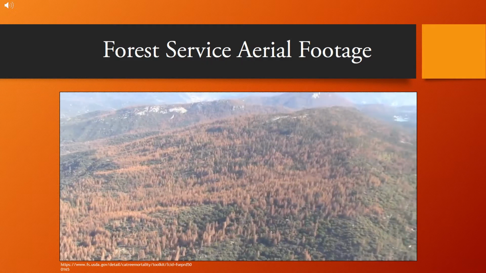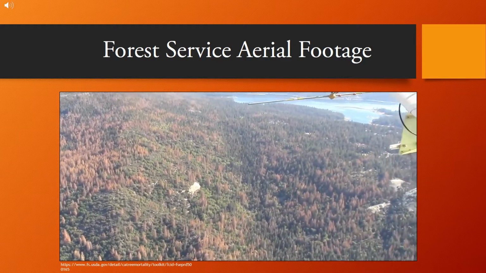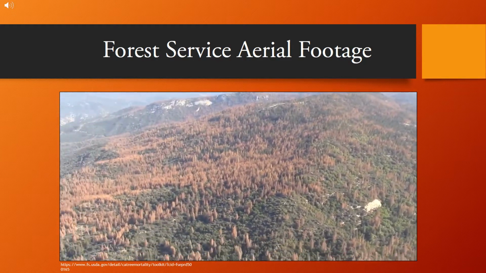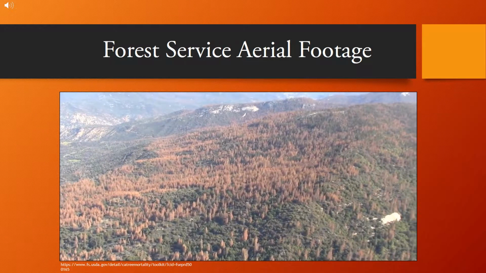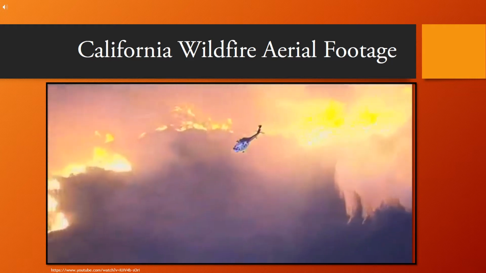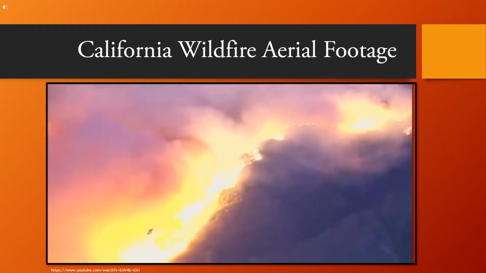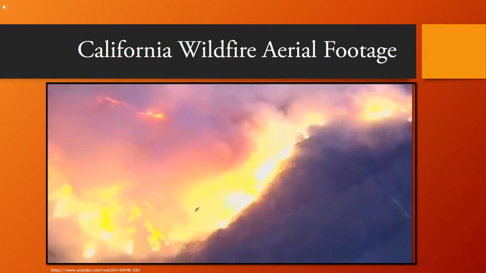Bark beetle has become a serious cause of tree mortality in the western United States and specifically in California. This aerial footage is from a survey the Forest Service conducted in May 2016. Between 2010 and 2015, during the height of the bark beetle outbreak, the insect was responsible for the mortality of at least 66 million trees. This has led to increased fire potential and severity, leaving many communities and structures vulnerable.